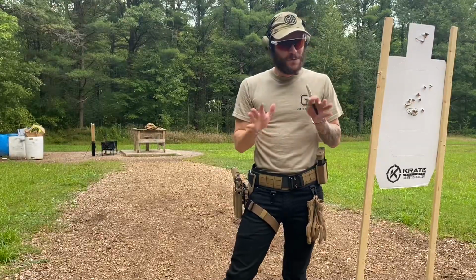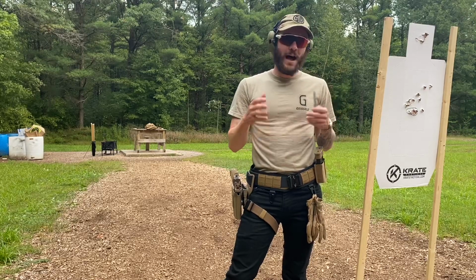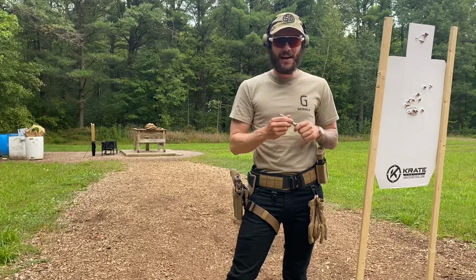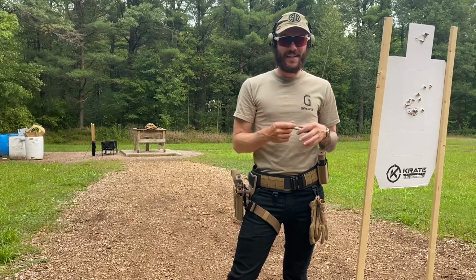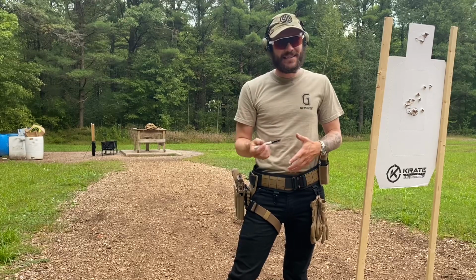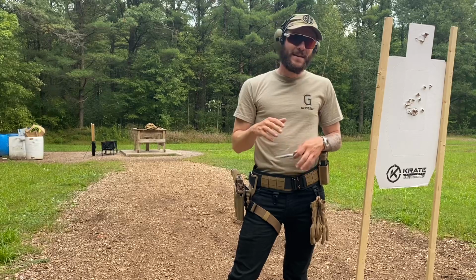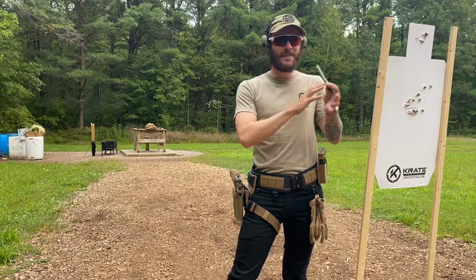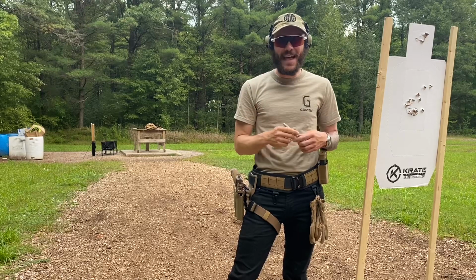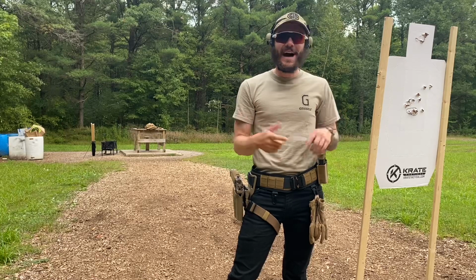So I'm a little rusty with iron sights. That's on me. I'm truly keeping both eyes open, trying to get everything aligned. Maybe the sights leave a little to be desired as we start pushing the target past 7 yards. I'm at about 15, 18 yards. Maybe they just get a little fuzzy, and maybe there's just a lot going on with the white dots, and I do get that. I can see that being a criticism of it. It's not the end of the world.